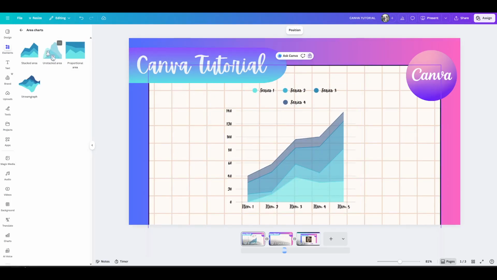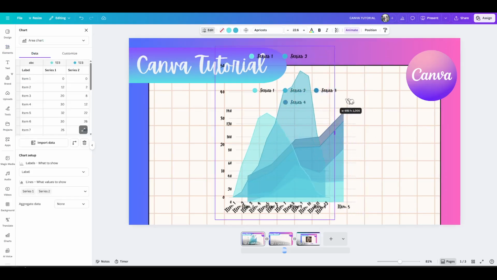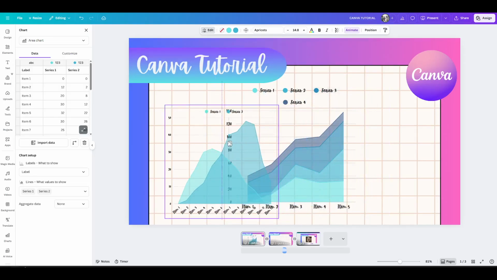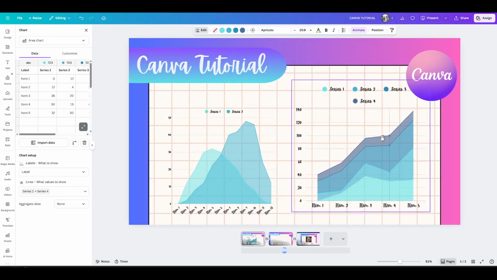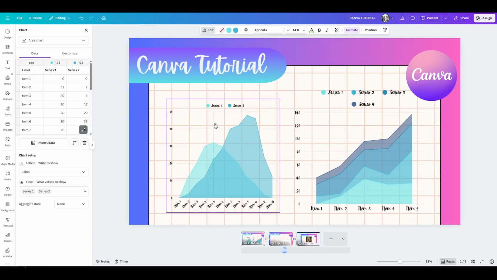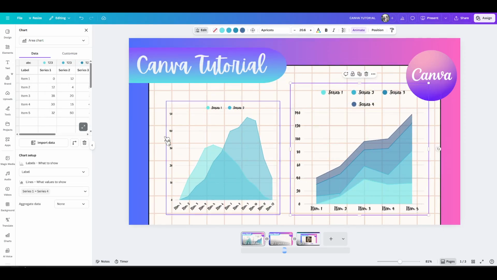That's all you need. Open your project, go to Elements, choose Charts, open Area Charts, click See All, pick a style, and then click the chart to access the Options and Data panel. With those steps, you've successfully added an area chart in Canva and set it up to communicate your data clearly.